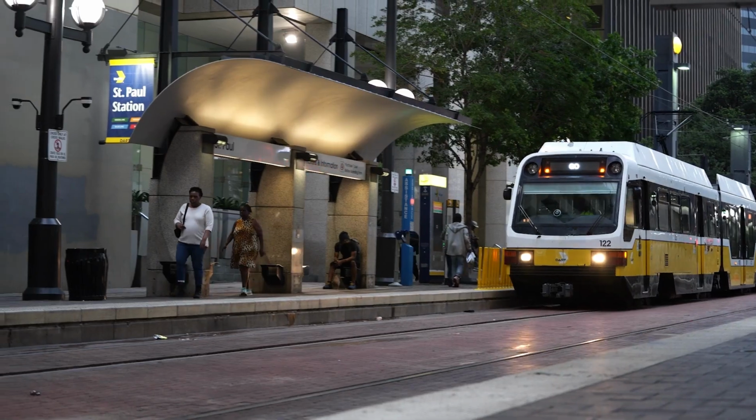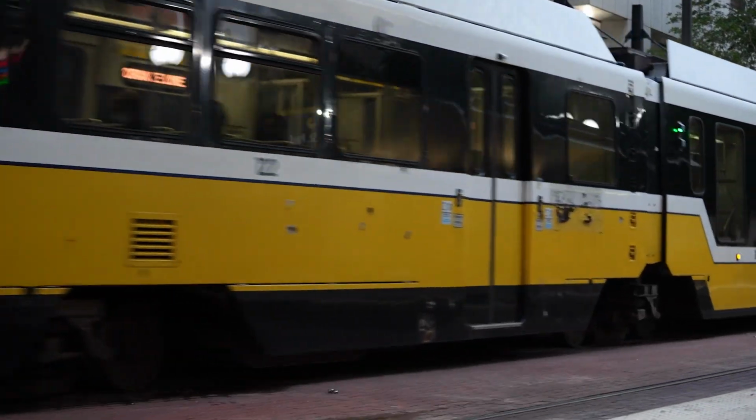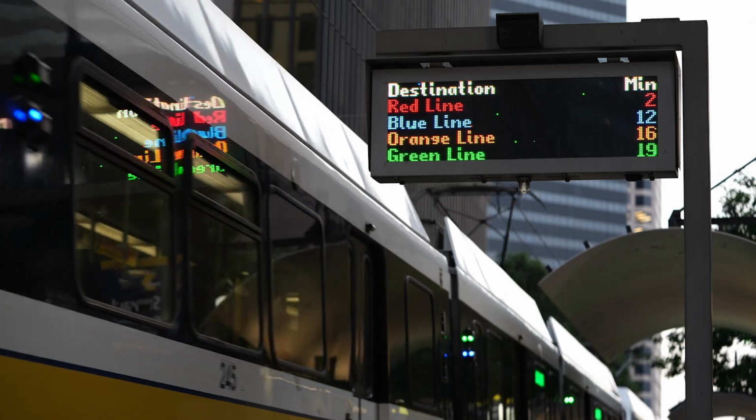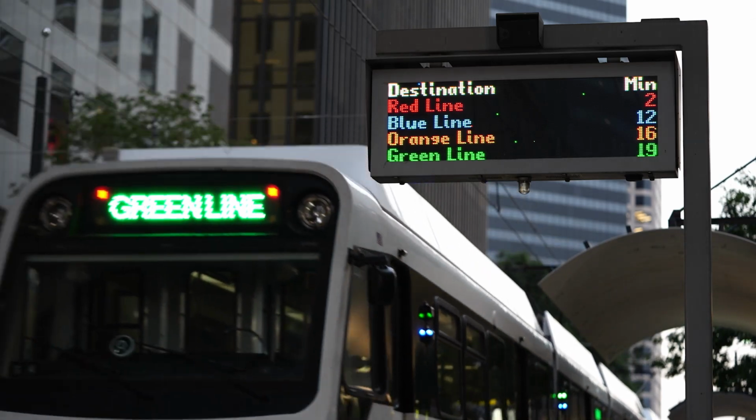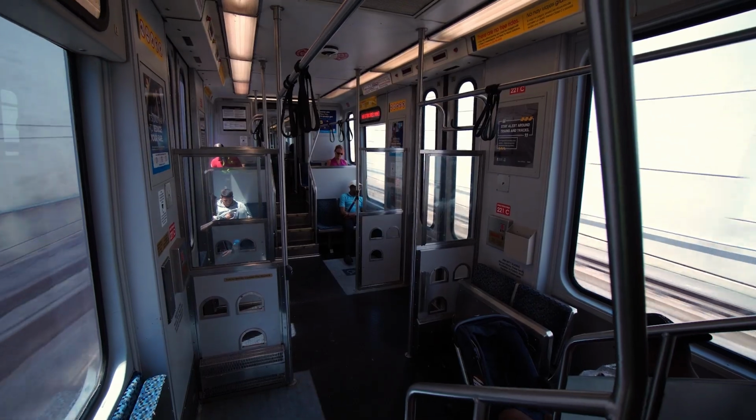Of course, there will be construction work at several stations, and we want to limit impacts to riders and operators during this time by making sure that any changes to routes or access are clearly communicated and you're able to go where you need to reliably and comfortably. We will be working with our DART Transform team to maintain this level of service even during construction.